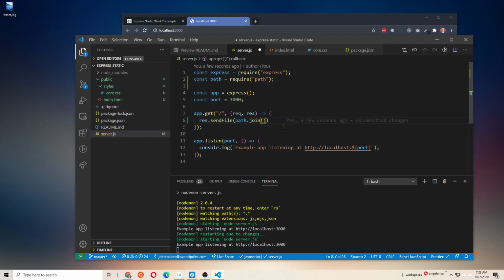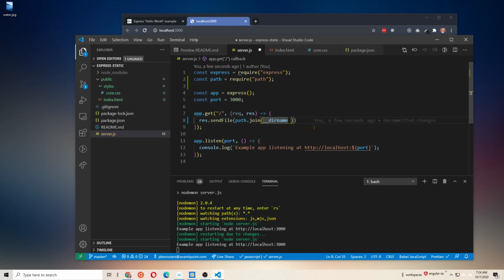And if I give the absolute path on my computer here, then it's not going to work when I deploy this on some other machine somewhere else, like on one of the platforms I mentioned. So what I need to do is use the global value in Node of __dirname. What that does is it provides the absolute path to this module, to server.js, which means on my computer it's going to give me the absolute path on this system, but if the app is running when I deploy it, it's going to give the absolute path to wherever the server.js file is stored on that computer for deployment.